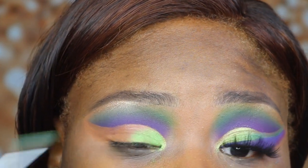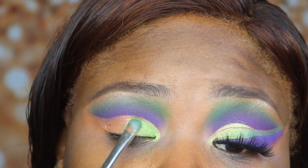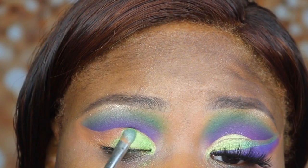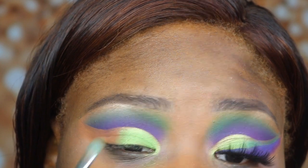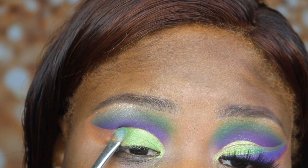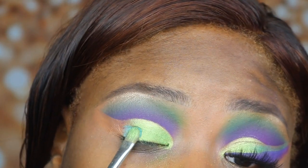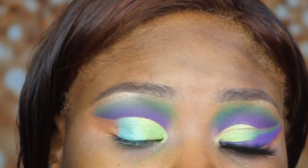Is still undefeated, okay? So I'm patting this onto the space where I just placed that concealer. And then I'm going to place that blue. I don't know what color blue. Yeah, no, I have a really hard time describing shades unless they're telling me what color it is.